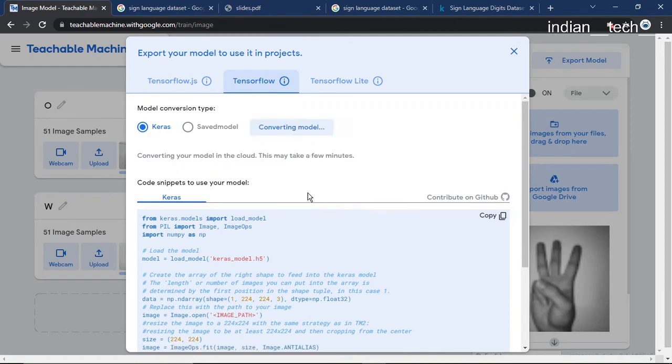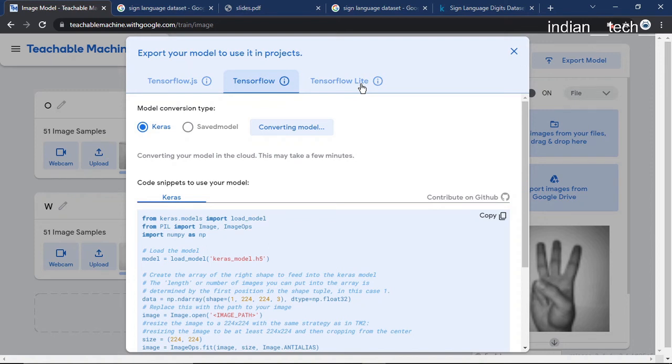It will be a very light model. It's converting the model to Keras first, and then it will download. Let's see what's the size. It will be less than 2 MB or 2 to 3 MB. Once you convert it to a TensorFlow Lite model, it will be more compressed and less in size.